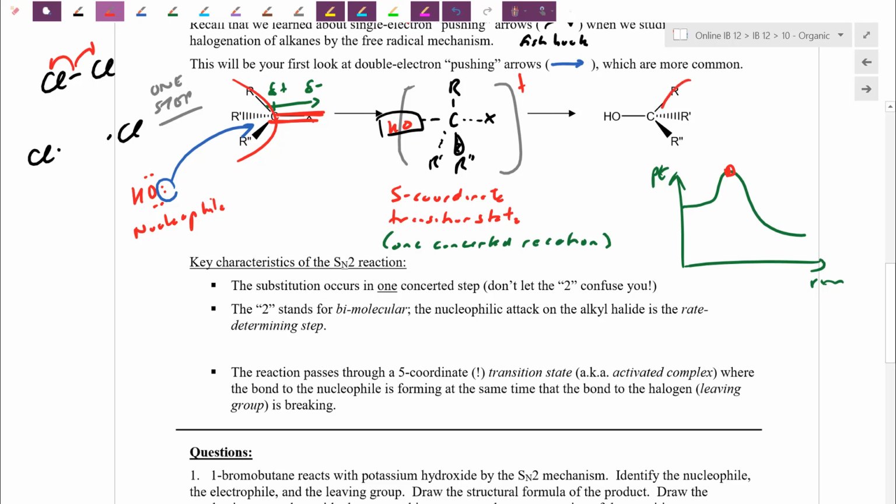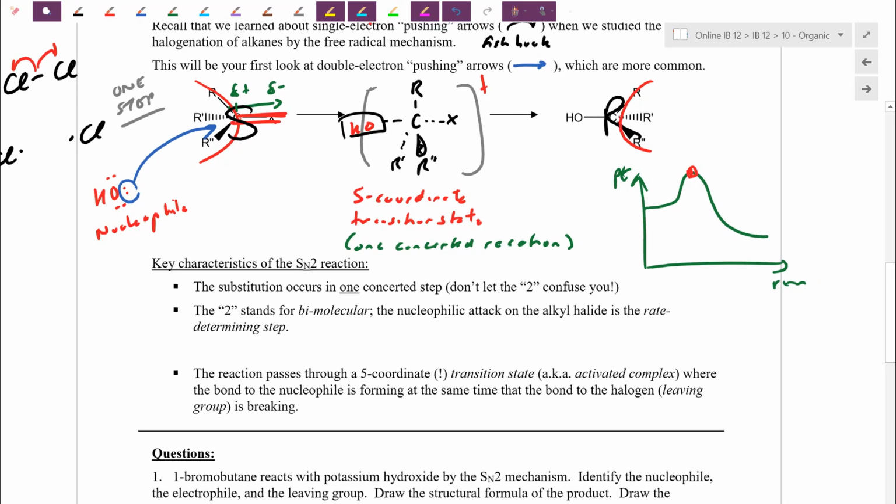But overall, we are going to get an inversion of stereochemistry. If this one here were an S isomer, this one here would be an R isomer. We would actually have flipped orientation. So we call that stereo inversion. The stereoisomers, the R, S that we talked about, has now become a mirror image. It's like going from an umbrella one way to an umbrella flipped the opposite way.